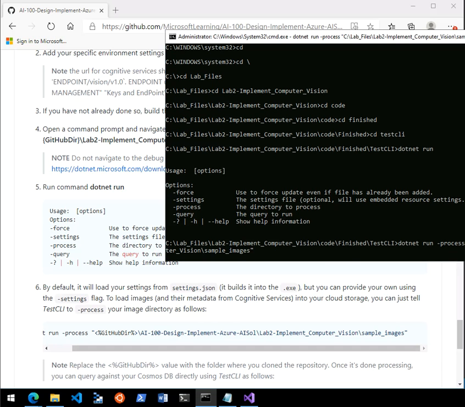Yeah, it's really lazy here. I just copy paste the path for where the image is stored, rather than typing each and every one.